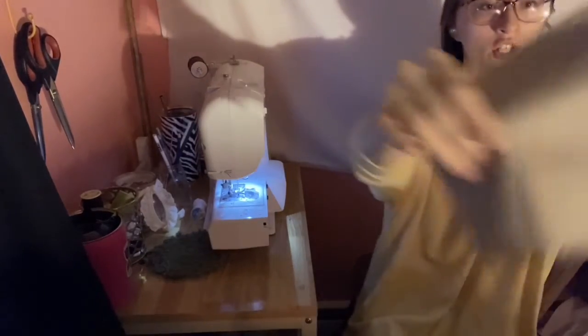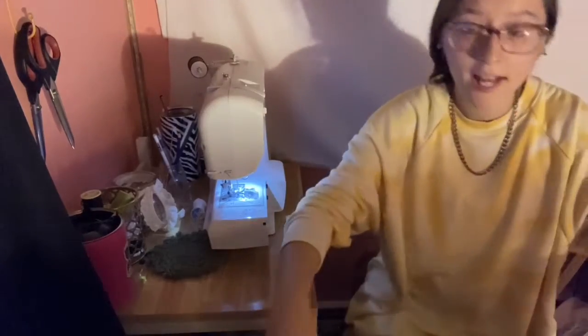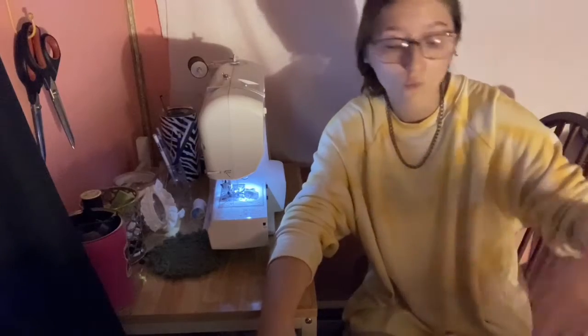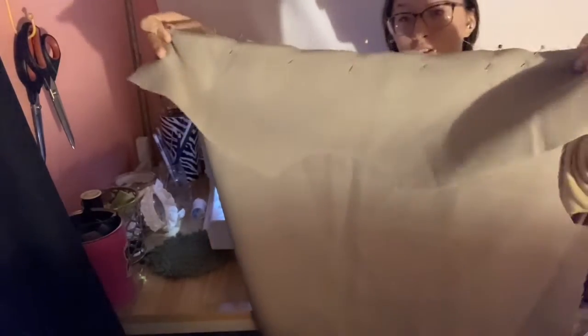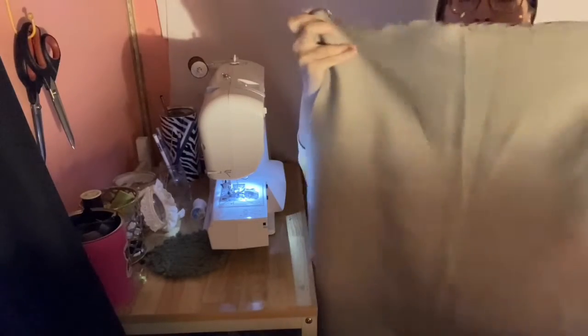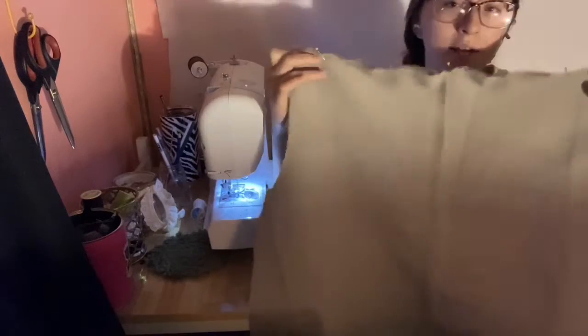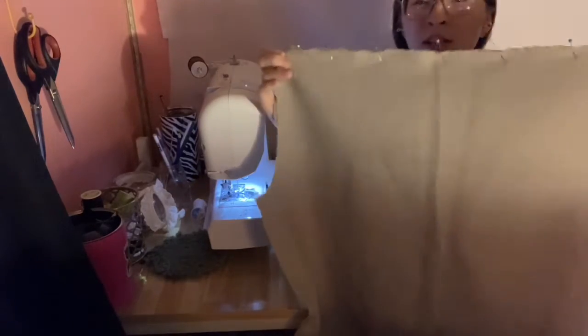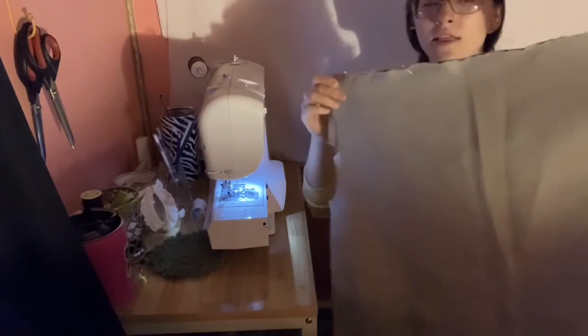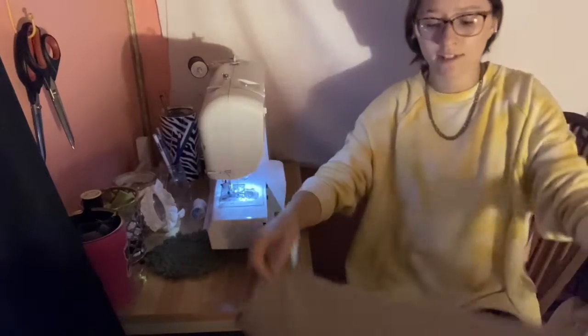Okay, so we're gonna start sewing the first part. I have taken the back piece and one of the upper back pieces. If you have a pattern, you want to place them good side to good side so that it looks like this, and then pin it. And then you're going to do the same on the other side, but since this would be technically the wrong side of the fabric, not for me, but for you, if you have a pattern that's directional, like one side's lighter than the other, you want to place the good side to the wrong side, and you want them both facing where the good side or the darker part of the pattern is facing towards the garment, so that when it flips up, it looks something like this.